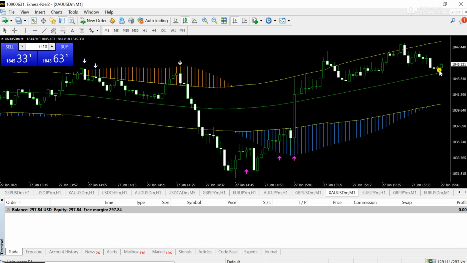So right now guys, you can see the market again starts to pump up because it almost went near to the green line, and then it started to pump up. So this is how you need to carefully use this trading system. Overall this is very simple, and it's giving me very good results. Even it's giving very good results to my subscribers.